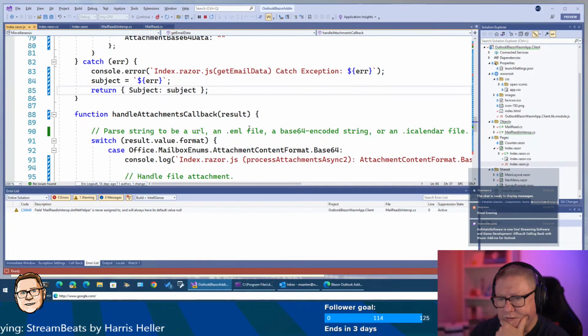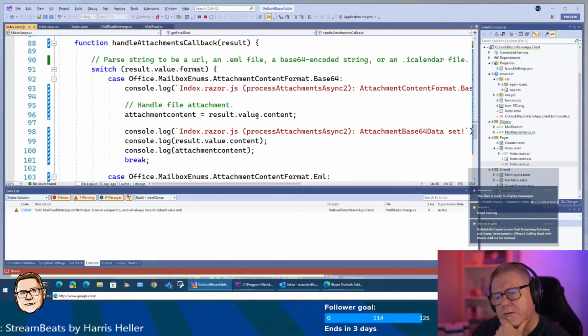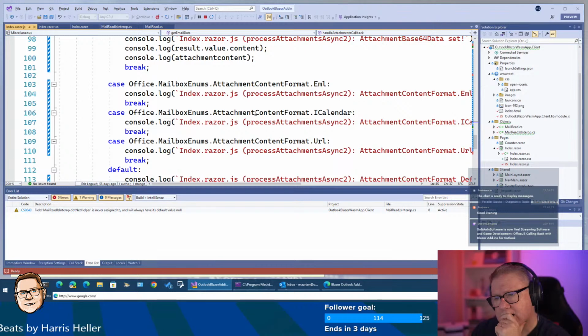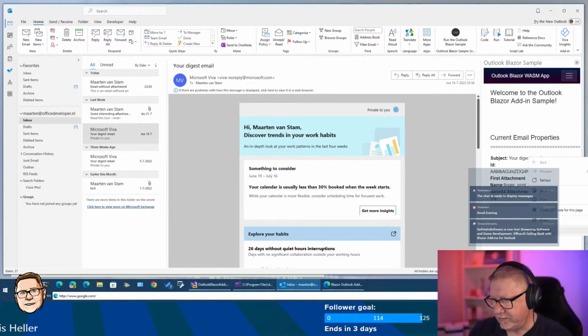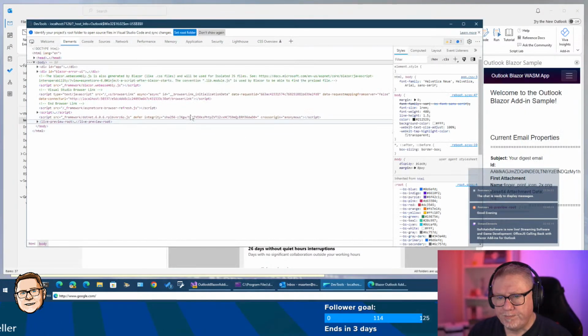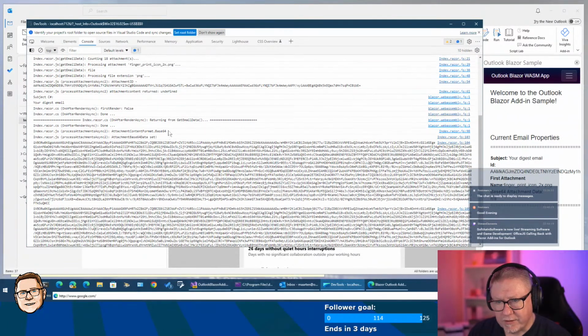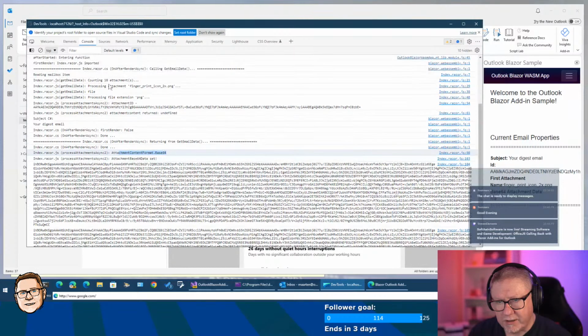Now let's have a look at this, and now try to find out why. What is the type, by the way? That's the attachment in the console. The type is still base64, I think. Fingerprint icon two times.